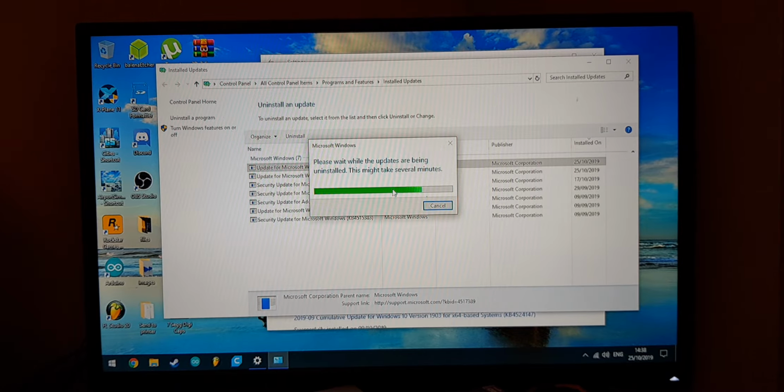Today, we just want to restart now. Once it's running properly and those updates are uninstalled, it boots up within seconds. This is probably trying to install another update by the looks of it. Hopefully not, because it will be coming straight back out if it does. But hopefully when it comes on now, the start menu should work again.